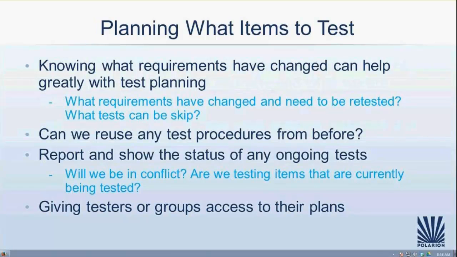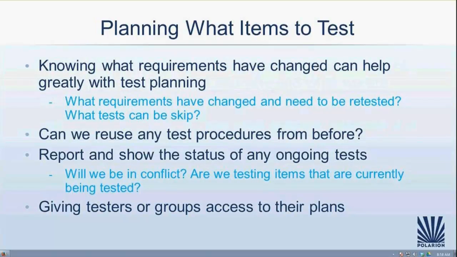And lastly, these two are sort of similar, but just being able to report on what's going on with my test cases right now. All my test plans, all my test cases, what is going on? Are we testing things that will be in conflict with another? Are we testing items that are already being tested, or even items that are already being changed sort of up the line? If I know a requirement is going to be changed in the next 5 days or is in the process of being changed, what's the point in testing it? Because my results are just going to be invalid anyways. All right. So just knowing that and having a little bit more insight into what's going on, not just in testing, but also in the requirements that are controlling my test plan, is quite important. It gives a lot more flexibility.